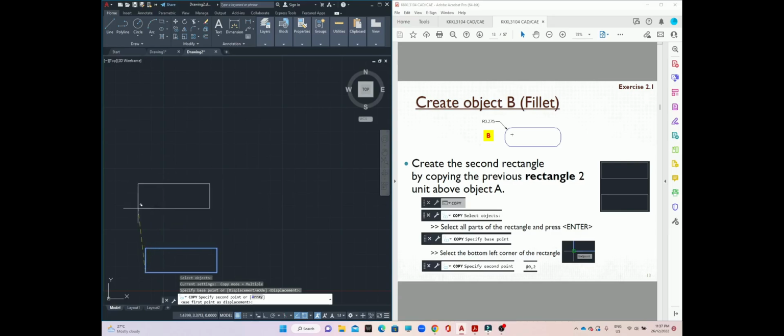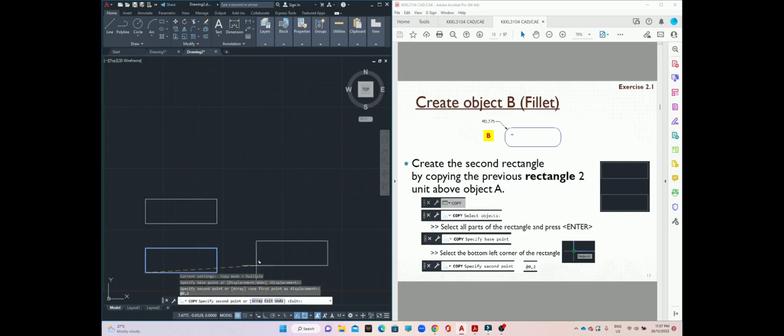As you can see, whenever I move my mouse, a new rectangle is created and keeps moving, but you don't know where we want to place it. So this is the amount of shift or displacement that we want. Come back to the command line. We're going to use relative coordinate @0,2. Then enter. There you go.